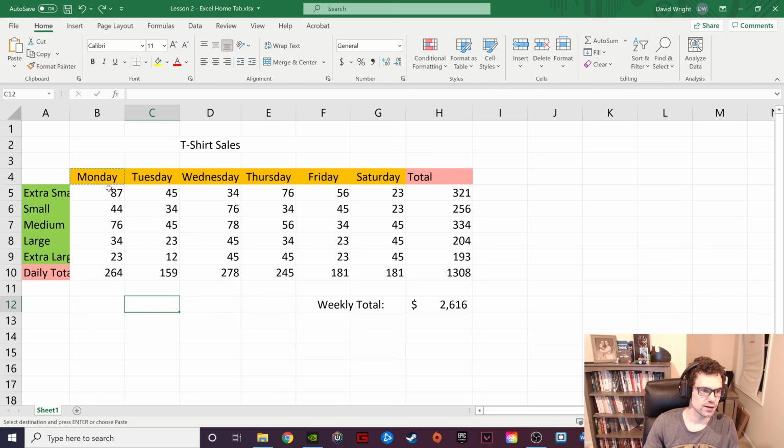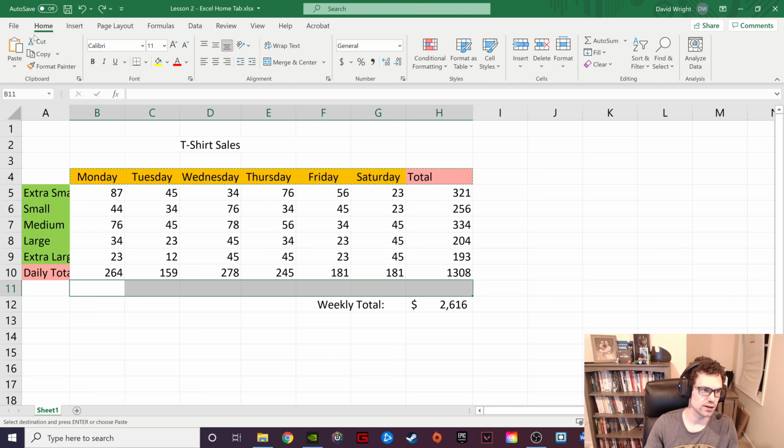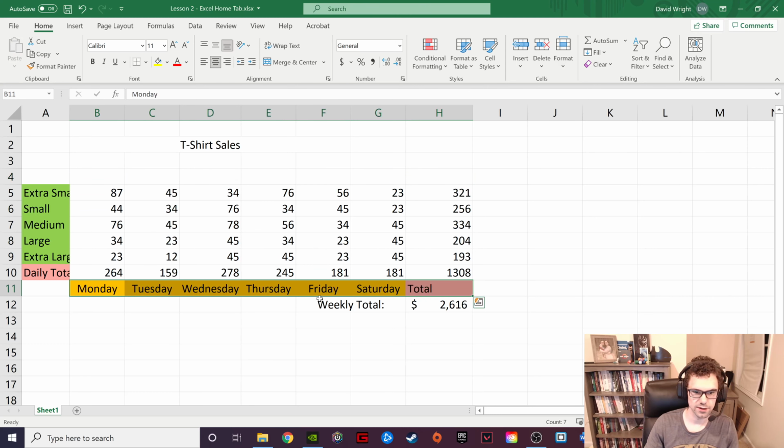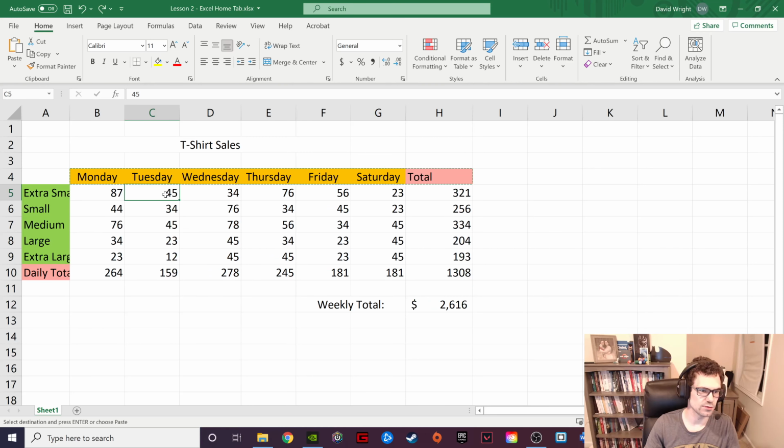All right. I think a better feature than that even is if you want to move data, cutting in Excel is very powerful and probably the most helpful feature. So you hit the cut button. This is going to disappear and move to wherever I put it. I'm just going to highlight here and hit the paste button. And notice it moves it down there, which is very helpful. Data has to be moved around constantly in Excel. And maybe you want to format it, put it a certain way or whatever. That's how you would do that.